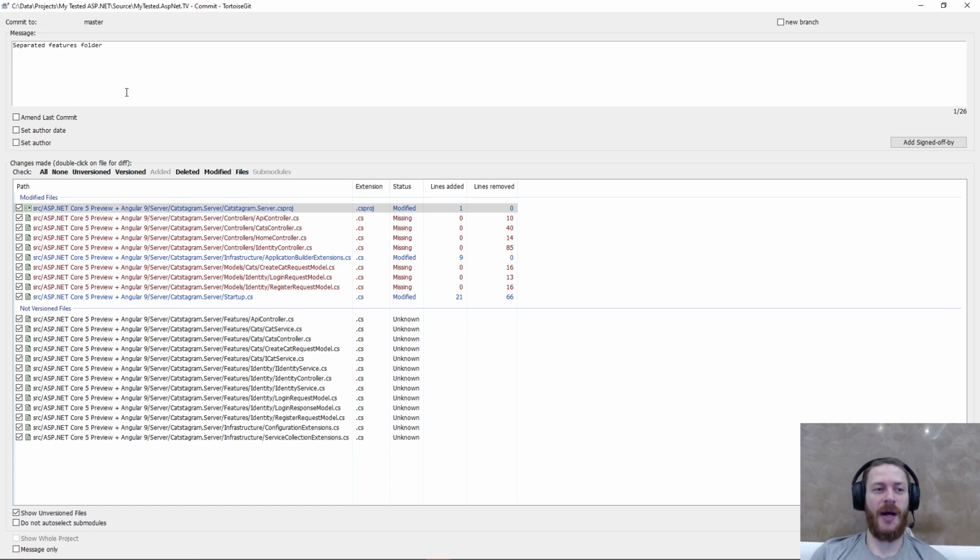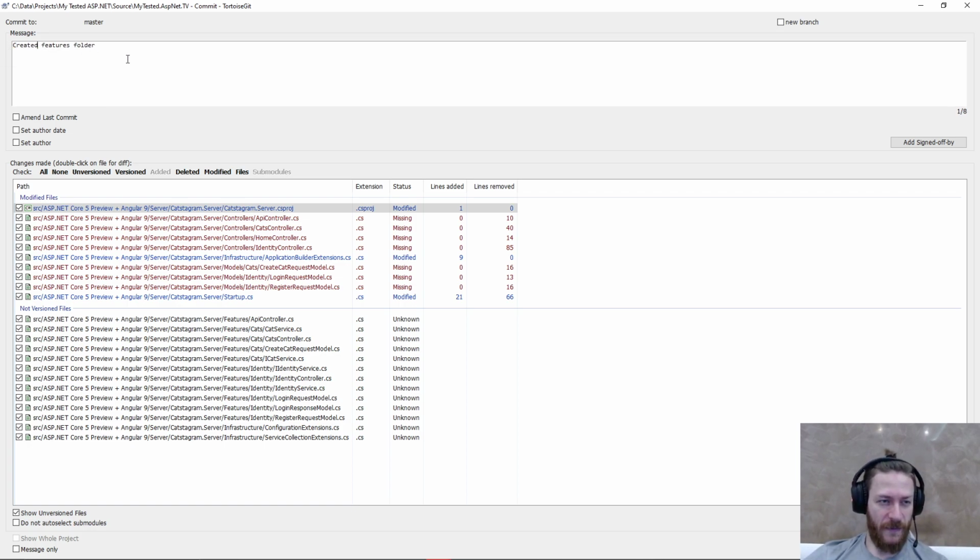So this is why I'm showing the publish part, I'm showing the committing part and the whole GitHub usage. So separated features folder, it's always good to have a meaningful message because this way the history of the project will be very clean.